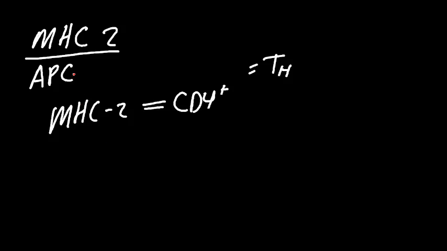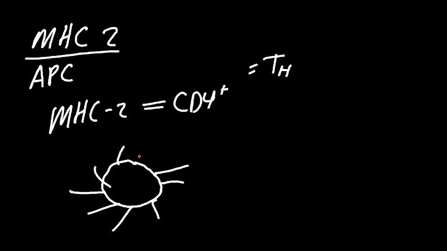Just simply means that your antigen presenting cells, let's get rid of that. So we've got an antigen presenting cell with a whole bunch of dendritic arms, and those arms are going to grab the antigen that's outside the cell. So there's a whole bunch of antigen out here. These arms are going to grab it, take that antigen, bring it inside, and chop it up. Then it's going to have a major histocompatibility complex out here, and it's going to stick it out on the MHC2.